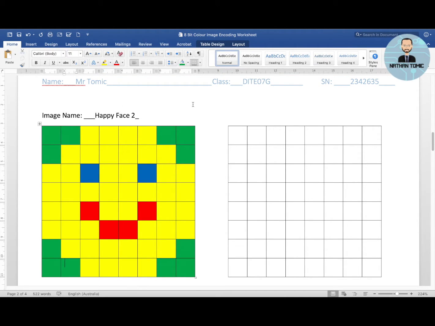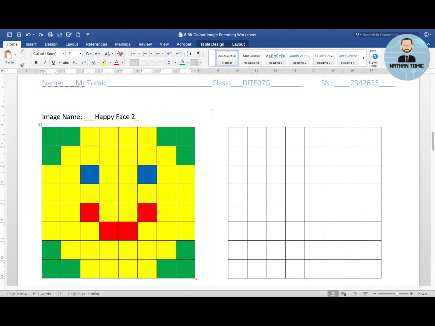Okay, now that I have created my image, I'm going to get the next grid set up, and that's going to be where I put the decimal number that represents each of these colors. So you don't technically have to copy the colors themselves over, but I do find it really helps. Even when we did the black and white, it really helps to know that I'm putting the numbers in the right spot. So to bring the colors across, you're basically going to have to replicate what you've just done in the first grid in the second grid.